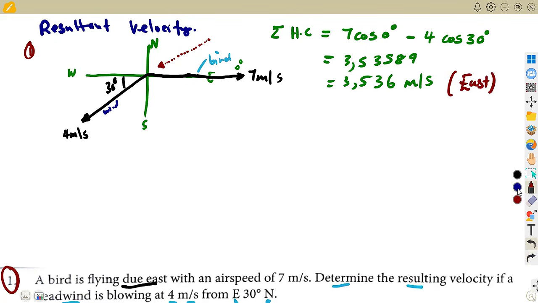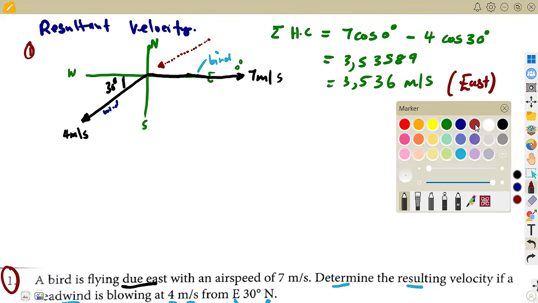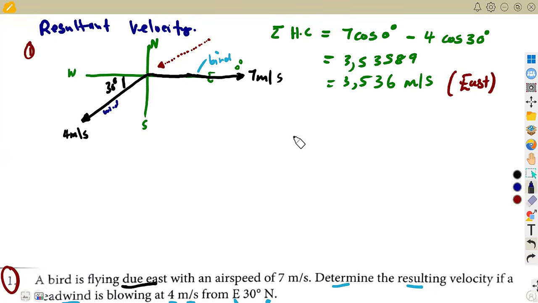Okay, then we do the same thing for the vertical components. I hope this one, guys, we are used to this. It's just a repetition. So the vertical components will be what? All right, this is at an angle of 0 degrees, of which this one is not a vertical. So if you don't want it, you can just leave it like that. But if you want to write, you can write it as 7 sine 0. Still one and the same thing. 7 sine 0. And in this case, this is the vertical that we have.